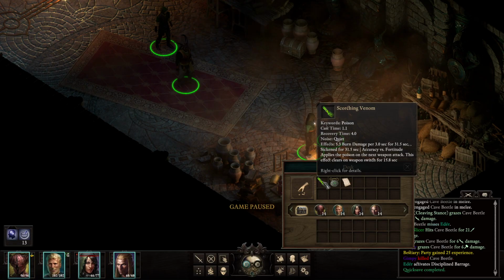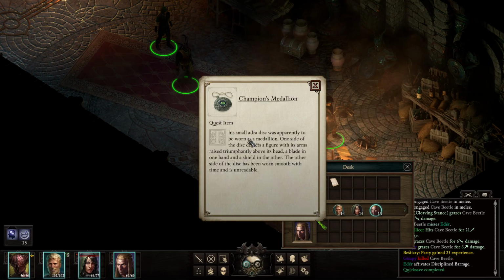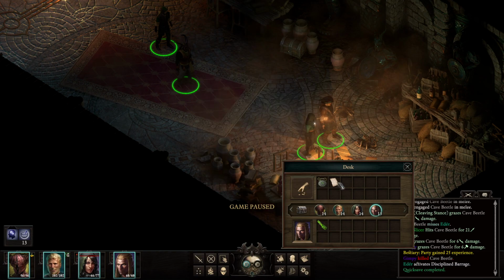Scorching venom. As a poison on the next weapon attack, this effect clears on weapon switch for 15 seconds. Yeah, that's pretty nice for the rogue. Champion's Medallion. That is nothing really. Oh, it's a quest item, never mind.